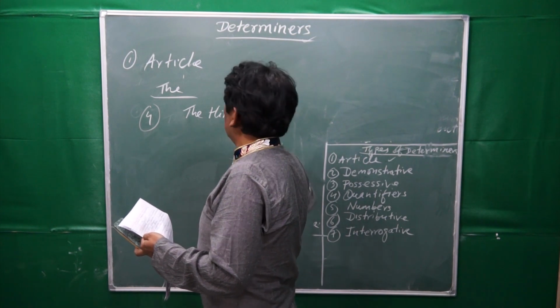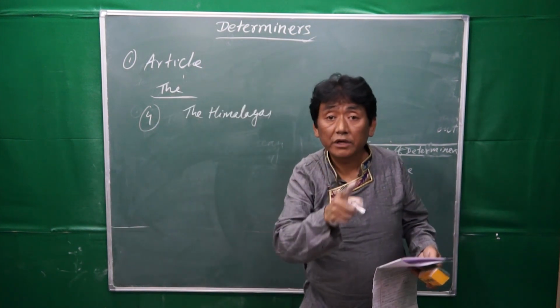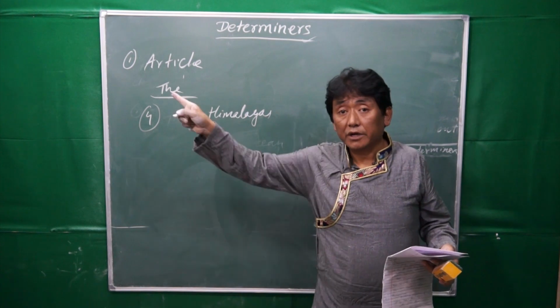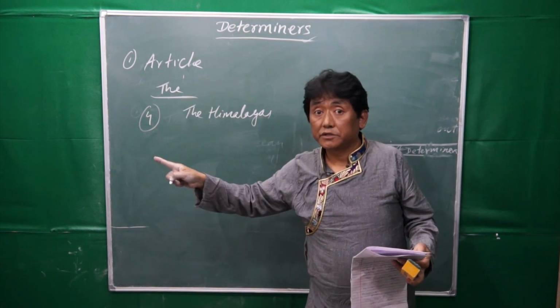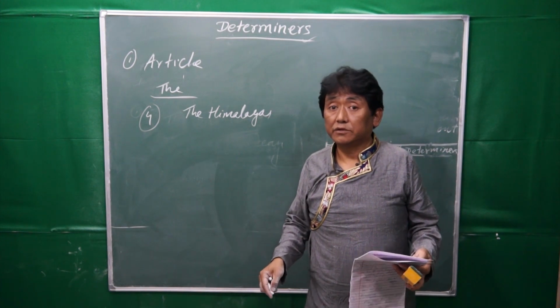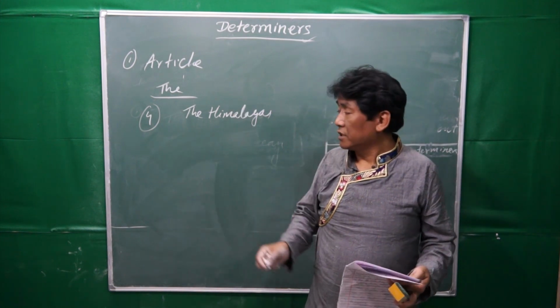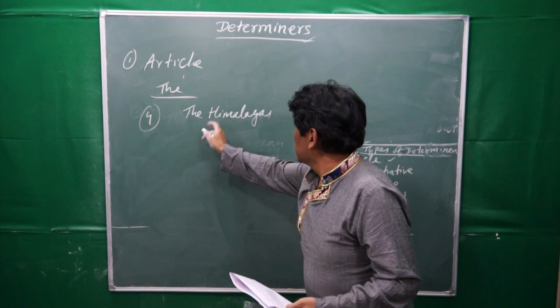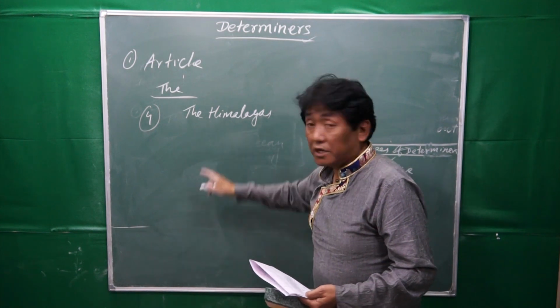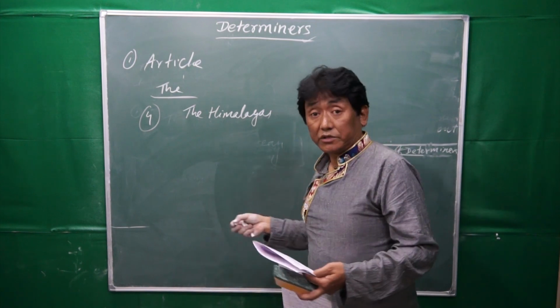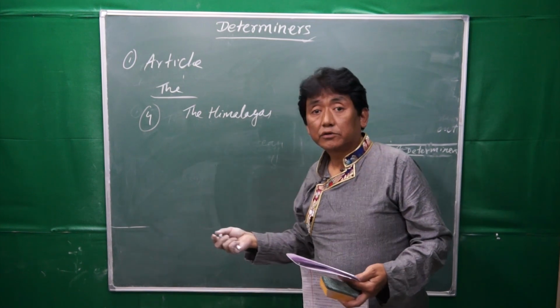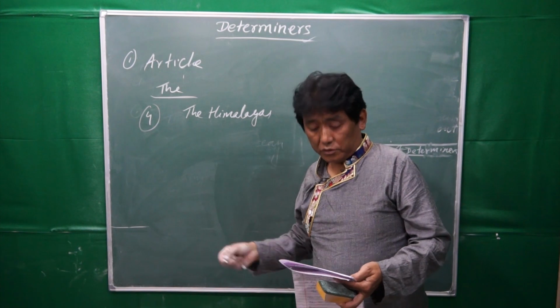Himalayas, right? But be careful, we don't write "the" in front of a peak, like Mount Everest. We never write "the Mount Everest." We write just Mount Everest only. It's just a peak only. Now, you can see the Himalayas are mountain ranges, and Mount Everest is just one peak. So we don't use "the" in front of Mount Everest.